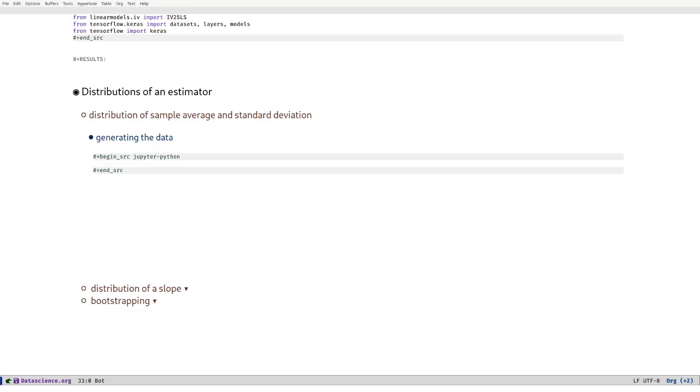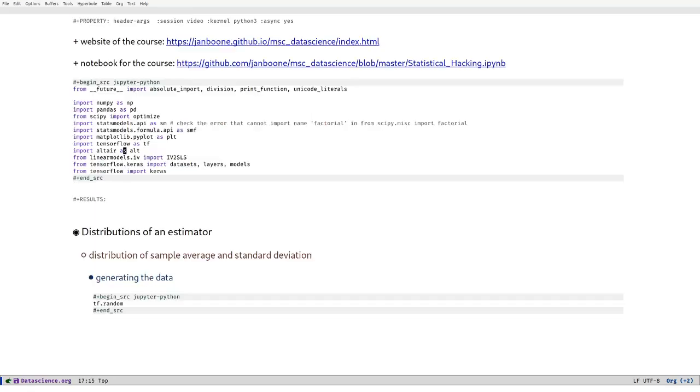So let's first look at how to draw random numbers out of a uniform distribution. And here we're going to use TensorFlow. As you can see here, I have imported TensorFlow as tf. So if I want to use TensorFlow, I'm using tf here, then random, and then uniform.